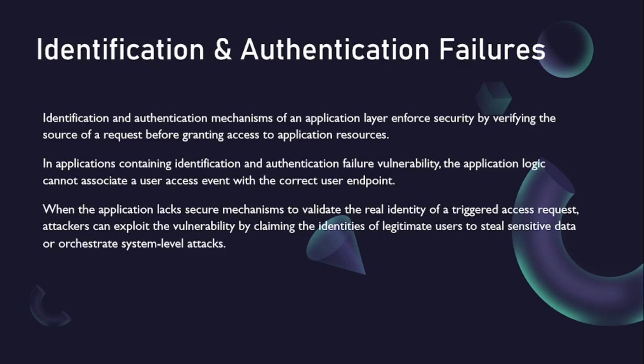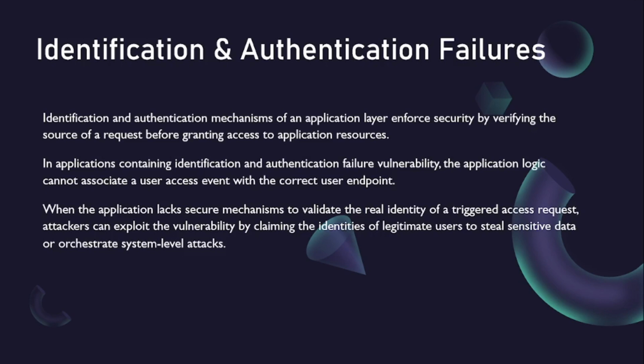In applications containing an identification and authentication failure vulnerability, the application logic cannot associate a user access event with the correct user endpoint. One of the common examples of an identification and authentication failure is the use of weak passwords. If a system or application allows users to choose passwords that are easy to guess or can be easily cracked using brute force attacks, it may be vulnerable to attack, and attackers could exploit this vulnerability to gain access to sensitive data or perform other malicious actions.